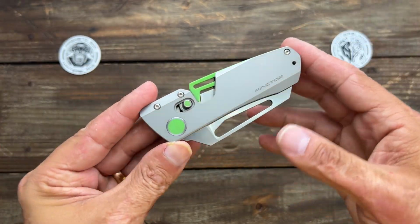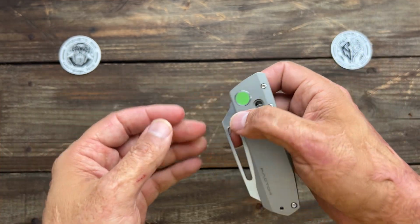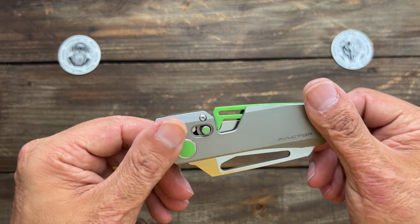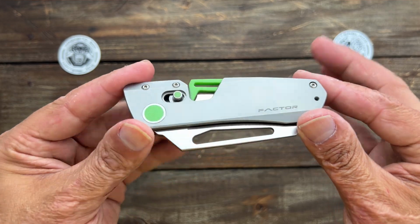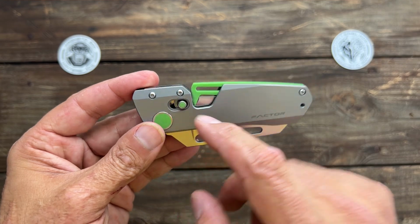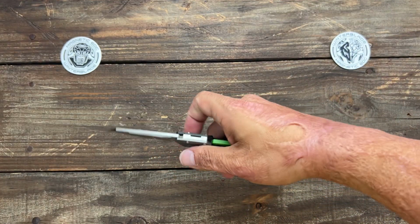Factor. This one was on the channel a while back. This is the Factor B2, and if you don't know what the Factor is, it's basically a magnetic driven knife. It has a magnetic detent, which is the first of its kind, and it looks like an Axis style lock, but it's not. You can just listen to this ting, ting.